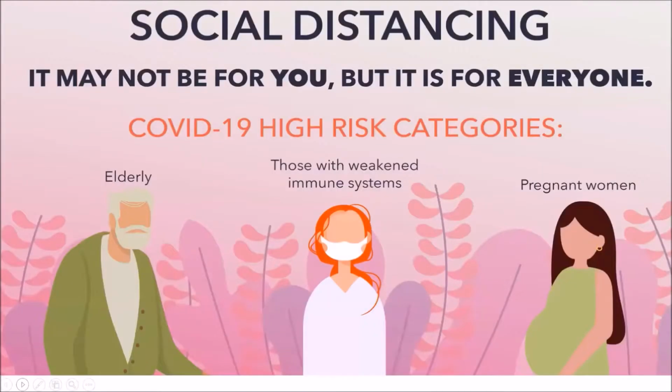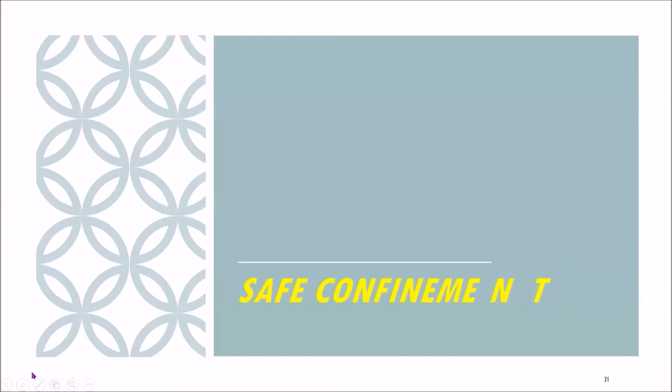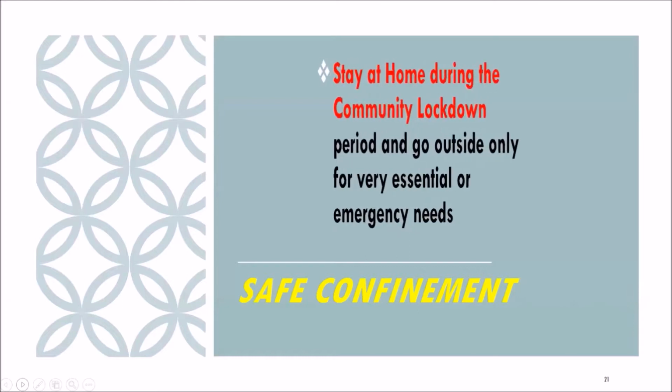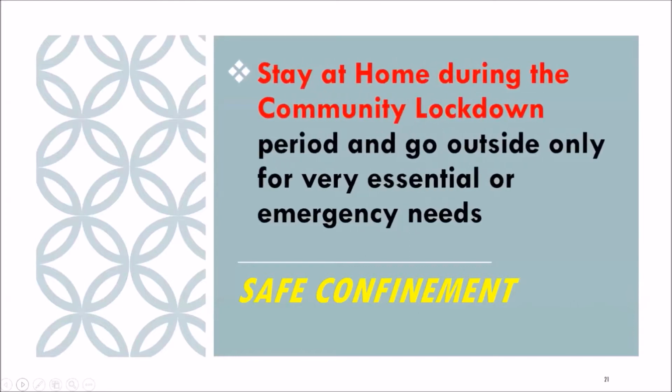And this social distancing is maybe not for us, but to protect our family members. Always remember that in most families, we have elderly people, some who are sick, or some who are pregnant. So we have to save them. I might be healthy, but through me, the COVID virus can come inside our home and attack our family members, and they might be in danger. So in order to protect the family, we have to stay at home, do things online as much as possible, and avoid going out.